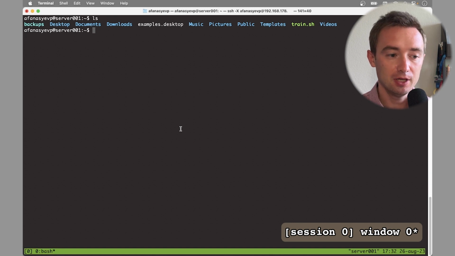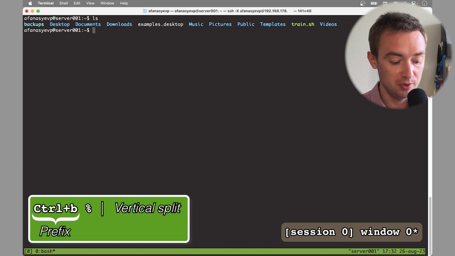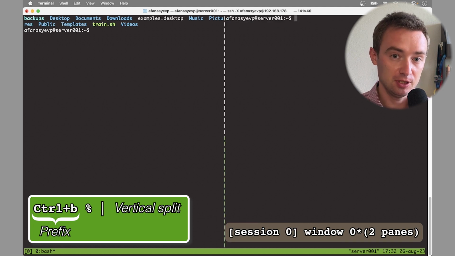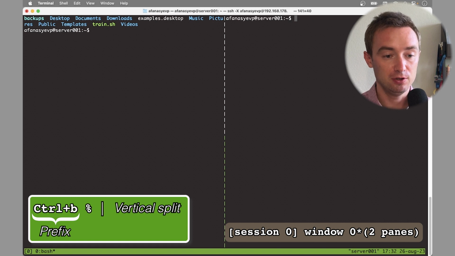Now, I would like to show you how to split the window of a tmux session into two. For that, we can use two commands. These commands are prefix, Ctrl+B, and then %, and that splits your tmux session vertically.